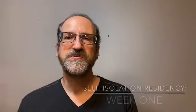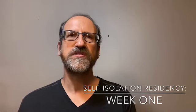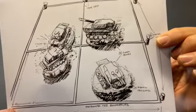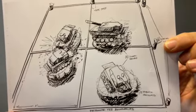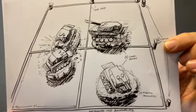Well, I guess a blank wall is a pretty good place to start. My name is Larry Klein, and the work that I'm creating for the self-isolation residency is called Patrolling the Perimeters. To create this piece, I'm using robotic vacuums, each one patrolling its own individual quadrants inside a larger square. And they're meant to occasionally collide with each other. So riding the robots will be sugar tanks, sort of like sugar skulls. And as they collide with each other, they're going to be cleaning up their own messes.